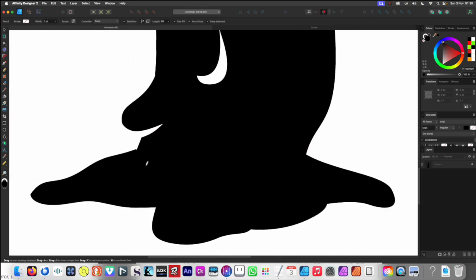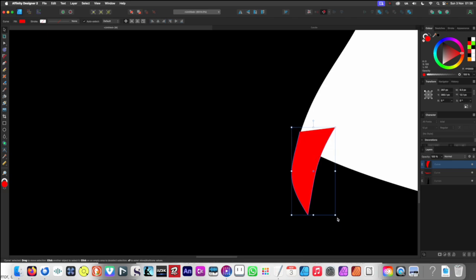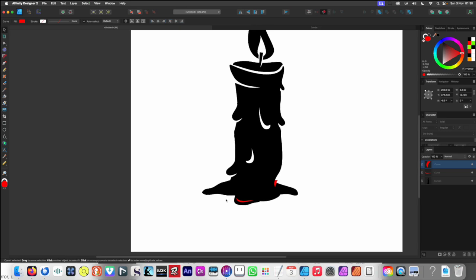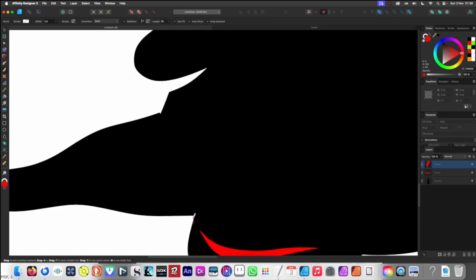I'll lastly come in here and I'm going to put in a couple more bits of white just to give the icon a bit more form in here as well. Oh, I'm not sure if I've done that right. Something like that. Or maybe just here as well.